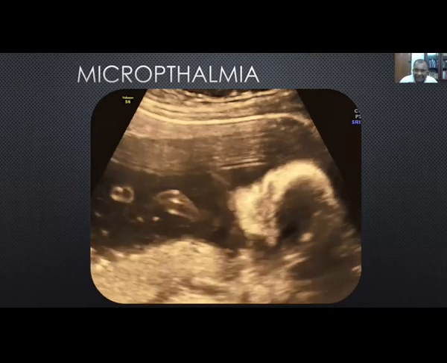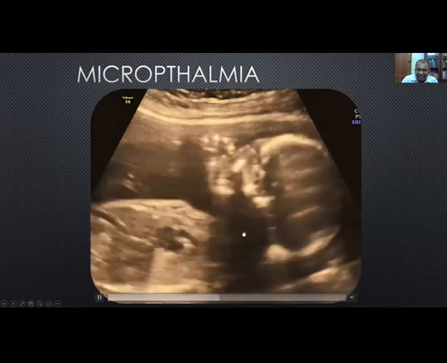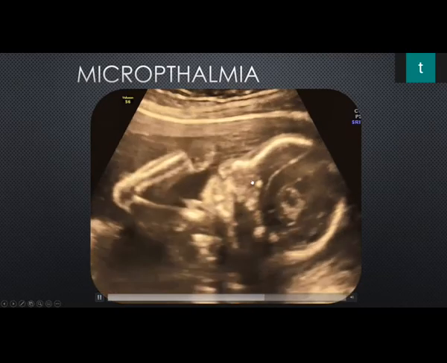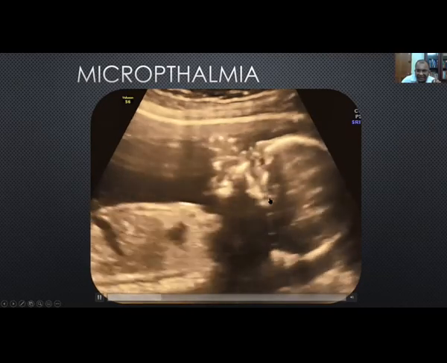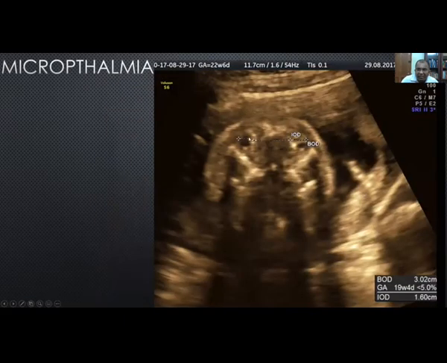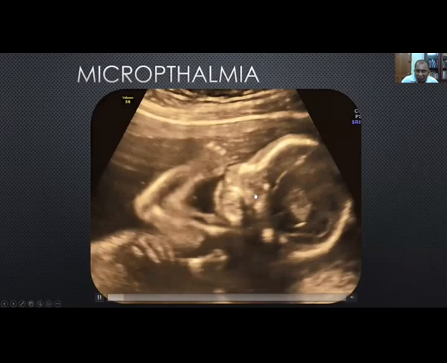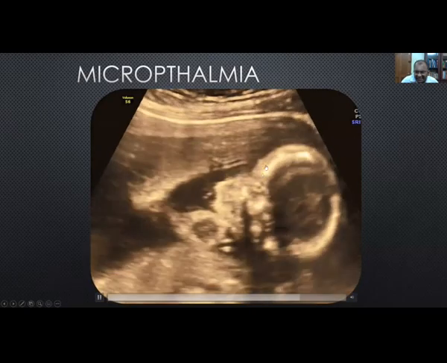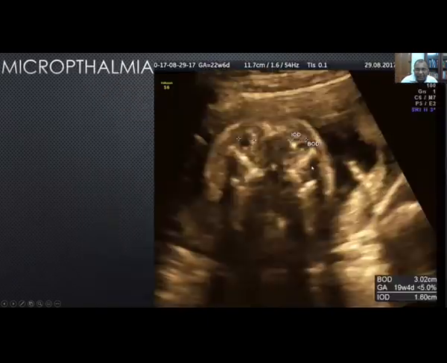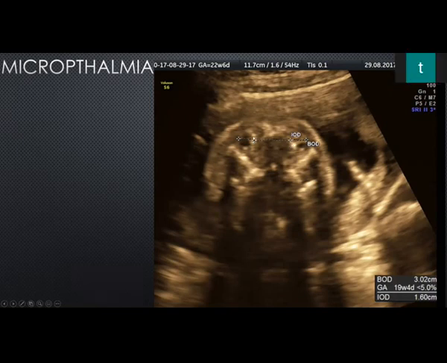Documenting and visualizing orbits is an important part of your anatomy scan, because these are things which can really put you in trouble. As you can see over here, the orbits are not distinctly seen. It is, in fact, a wise idea to document the orbits in images. In this baby, you can see a small orbit in the anterior axial view. Though we could identify there was some orbital abnormality, the intactness and complete nature of the abnormality was not distinctly seen. As you can see over here in the anterior axial view, they can be nicely measured. The interorbital distance is increased.